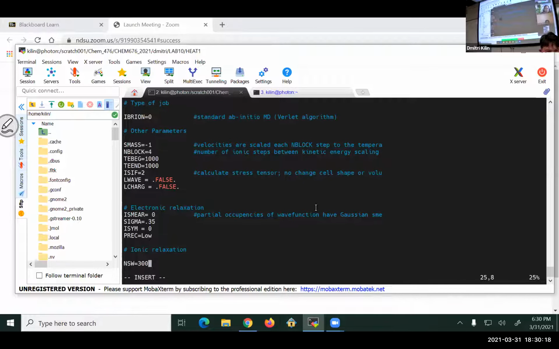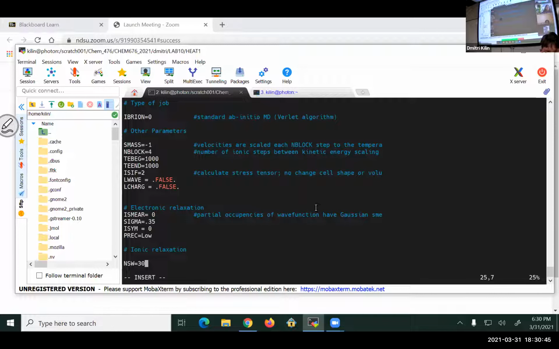Another parameter to modify is NSW. This is how many ionic steps I want. 300 is a good number, but it is not practical for the class. So with 30 the quality will be low. You will not be at equilibrium, but it will be done in maybe half an hour or 15 minutes.